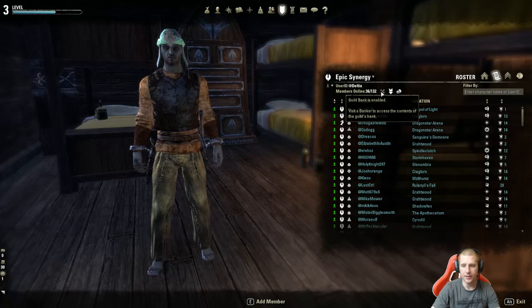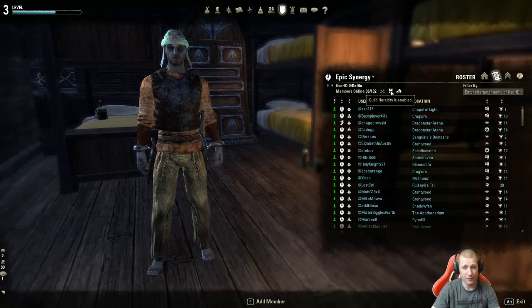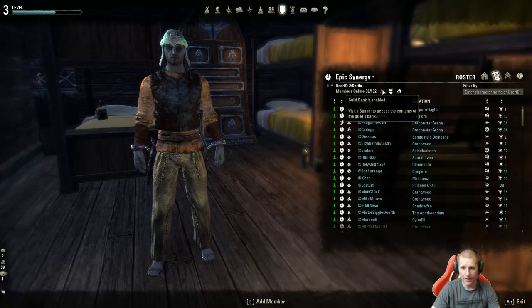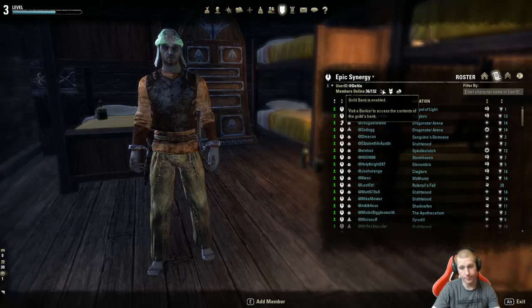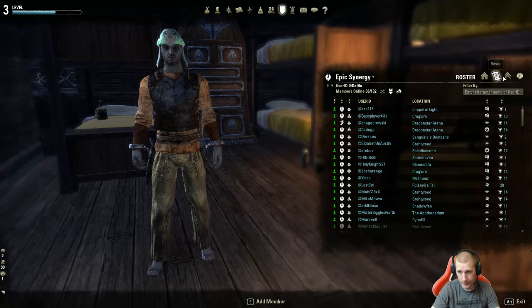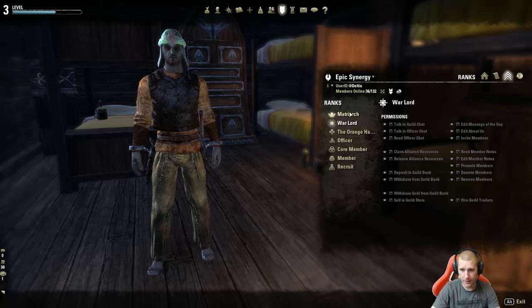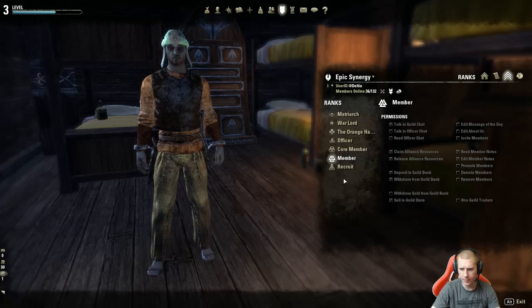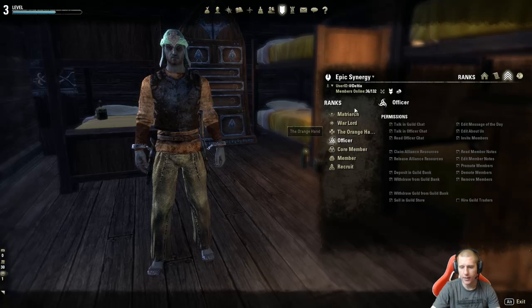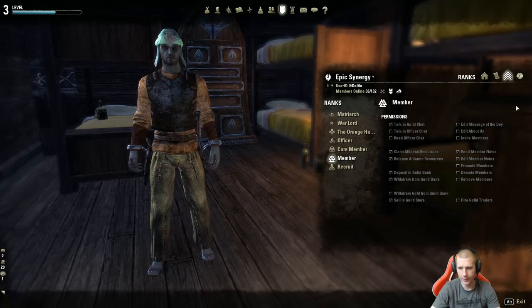You can also see your guild bank is enabled, heraldry is enabled, store is enabled. So it takes 50 to get a store, I think 50 to get heraldry, which is a tabard, and then your guild bank is around 10. So if you want to join a guild and see if they've basically got their act together, this is how you do it. Go to ranks. So this is the rank system here. And what they can do. So I think I can edit some ranks. Oh, I guess I can't. But this is the ranks. So if you wanted to see what a member can do, you would come here.